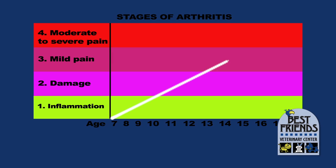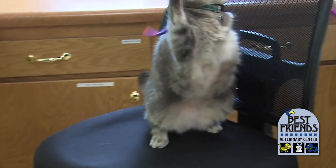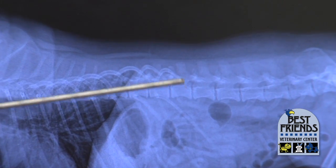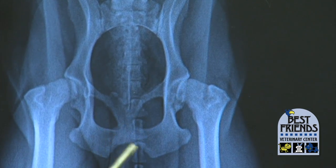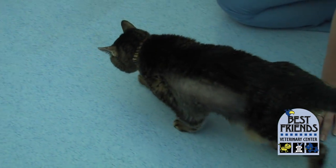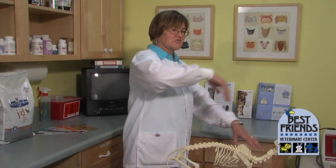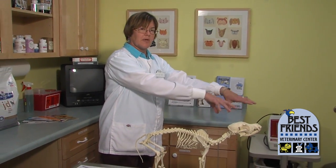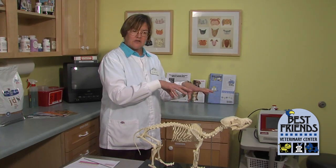Stage 3, you usually have some limping if the arthritis involves a leg. Again, with cats, it's really easy to miss arthritis because if it's spinal arthritis, they're not limping. And with dogs or cats, if multiple joints are involved, if both hips or both knees hurt, the pet can't really limp because it's just putting weight on the other sore leg. And so what you're going to see is short-stridedness. So instead of taking nice, normal, long strides that move the joints through their normal range of motion, you're going to see more baby steps where the joints do not bend very much and the pet looks like it's walking on eggshells.